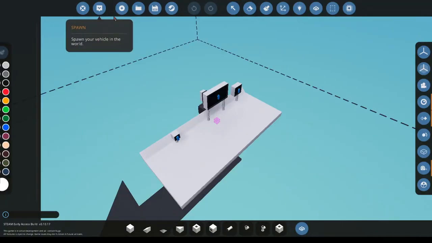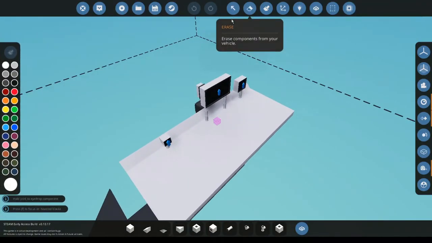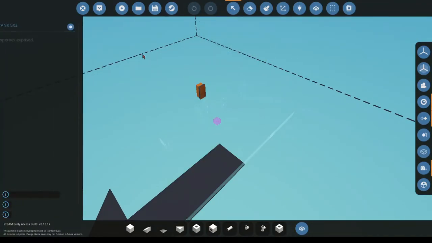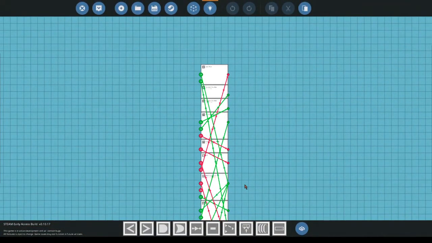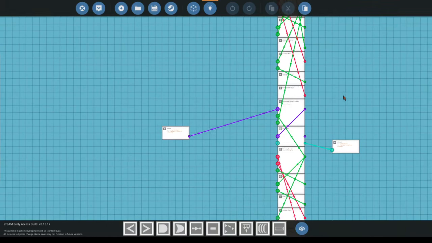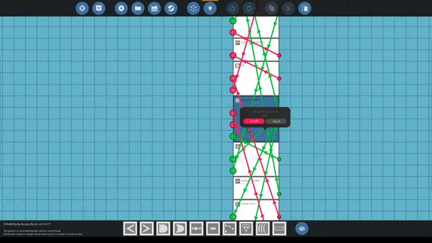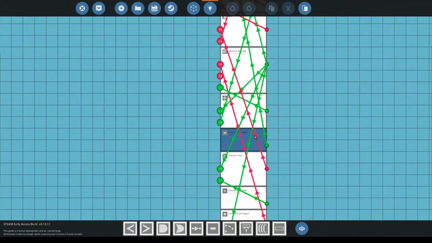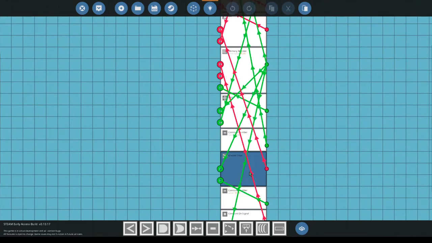Now, we should make the default, we could do, you know, it'd be a lot easier.